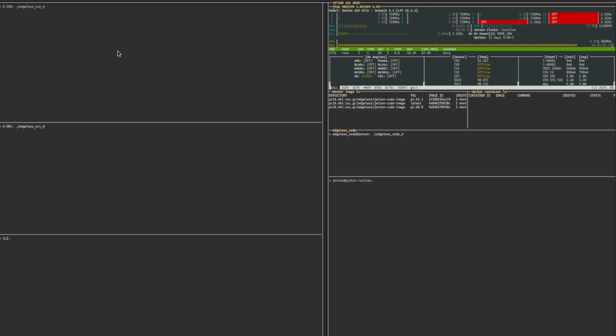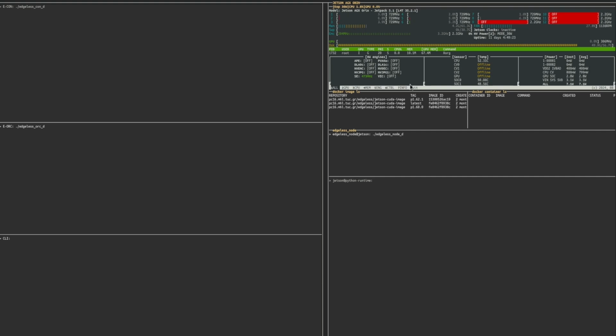On the left, we have the device on which we will deploy the core EDGELESS components, e-controller, e-orchestrator, and the CLI. On the right, we have an EDGELESS node with specialized hardware. Specifically, we have an NVIDIA Jetson AGX Orin board on which we will run the EDGELESS node code. This device will execute our function later on its CPU.